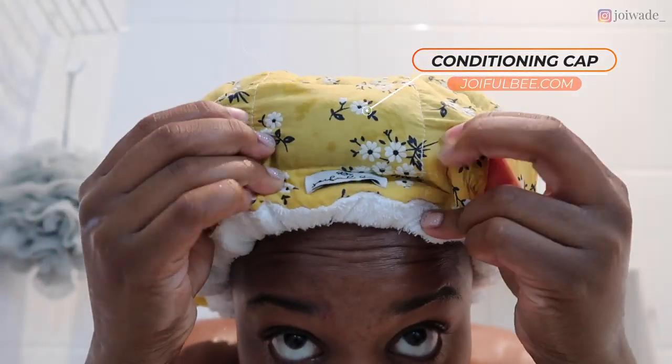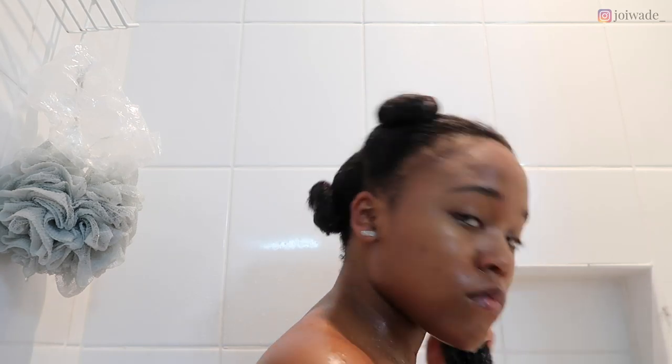After putting my hair in four sections, I put on a plastic cap and then my deep conditioning cap — I pop that in the microwave so it's warm, then deep condition for 10 to 15 minutes. This is me after coming back from deep conditioning and it's time to detangle. I keep the conditioner in my hair while detangling — this makes it go so much faster and keeps it way less knotty.